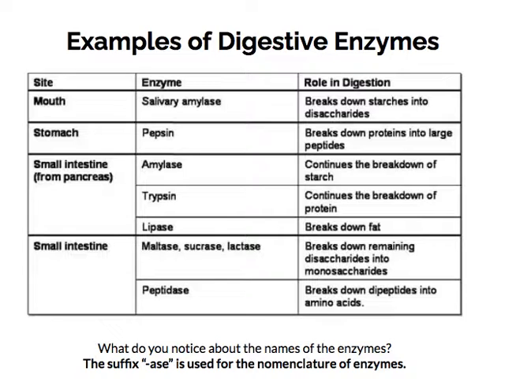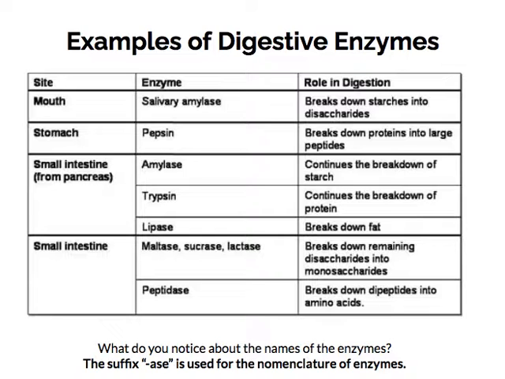The first thing to notice is the names of the enzymes. Notice how the majority of them end in A-S-E. There are some enzymes which have been around longer and have older names that don't end in ASE. A couple examples, pepsin, trypsin, both of which are on here, chymotrypsin, all enzymes in the digestive tract, but pretty much all other enzymes end in A-S-E. So if you see something like polymerase, lipase, etc., you know it's an enzyme just by its name.